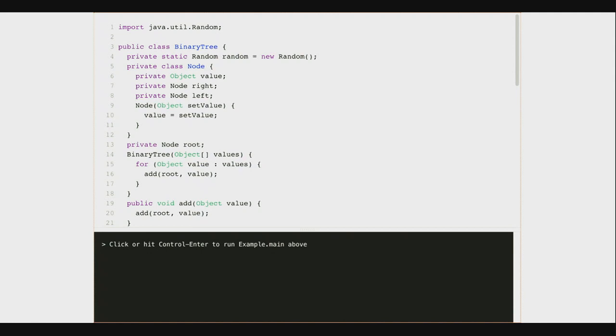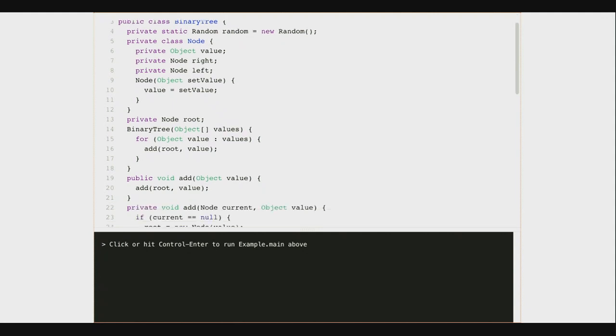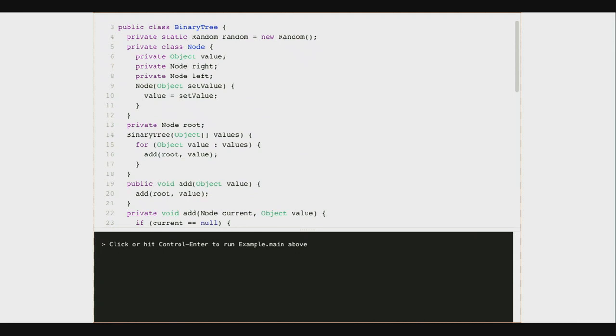This is a tree structure that we're gonna use a lot for the next week. So I've got, and again, this is sort of good object review, a class called binary tree. I have this new static field that's of type random, and I'm gonna explain what that does in a minute. Then I have an inner class called node. This is sort of like my list. Remember, my list had an inner class called item. This is a node in the tree. This is a binary tree.